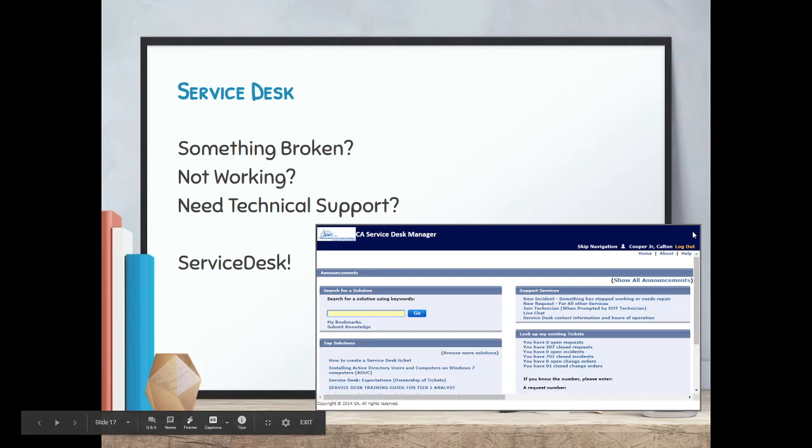All right, if something is broken or not working, if you need technical support, Jason Whitcop is your guy. We're in room 104. He'll help you out with that. We do ask that you put a service desk ticket in. Service desk is available from the Salem HS Bookmarks and from our Salem intranet page. There are instructions on the service desk site for how to submit a service desk ticket. There's the link right there. It always lives right in that spot, so you'll be able to find that there. Service desk is how Jason keeps track of who needs stuff, and it's kind of like you're on a waiting list. That keeps you prioritized in order, and he'll get to you first come, first served.